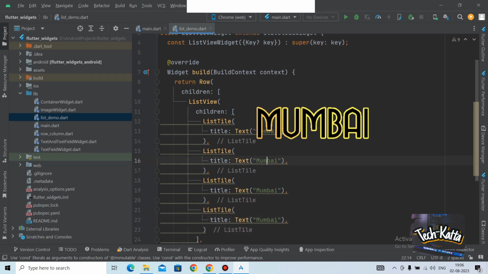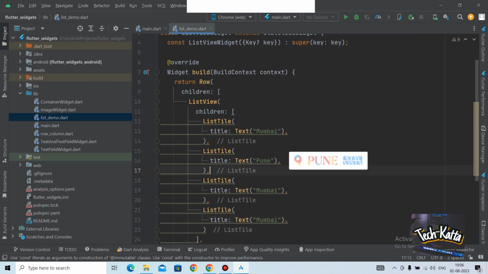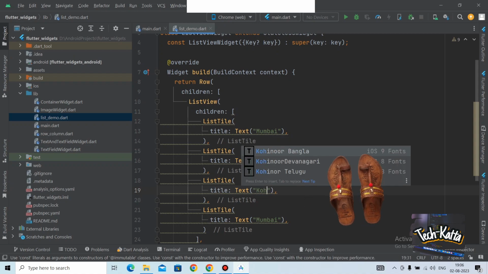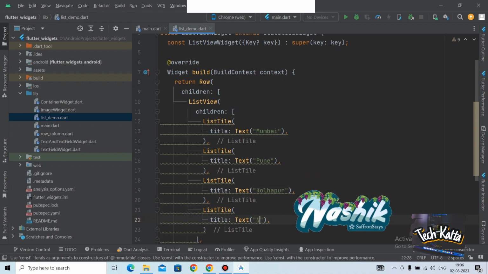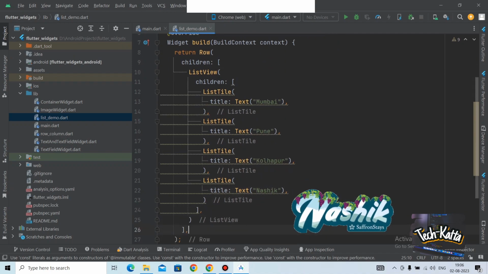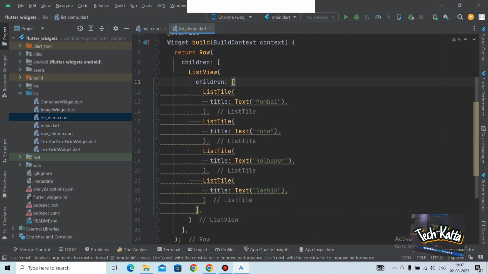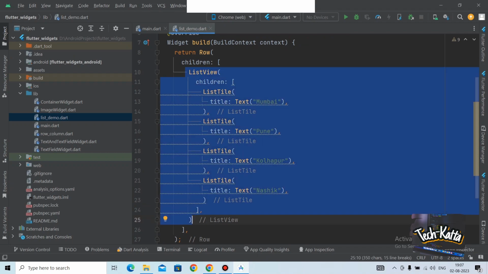So ListView takes an explicit list of widgets as children.